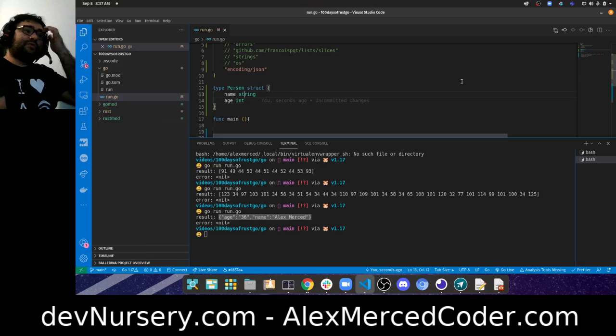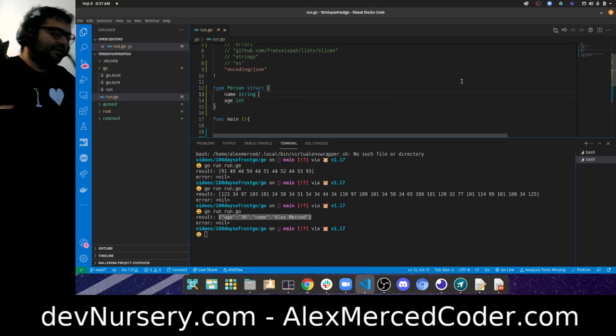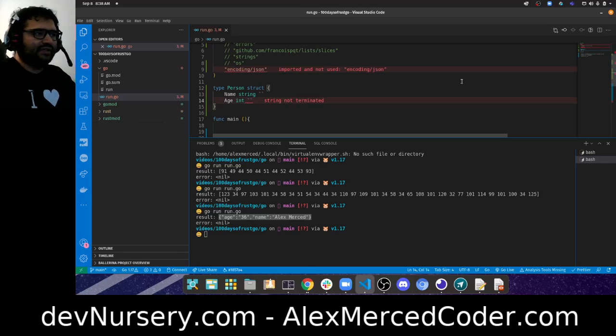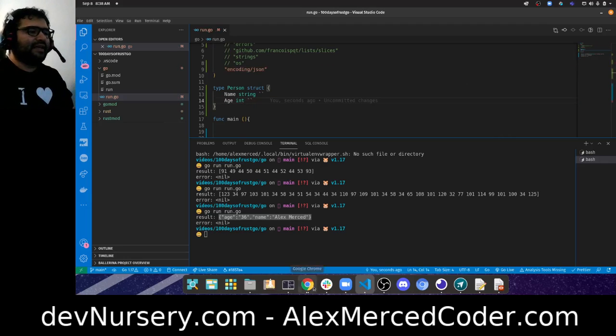In this case, what we would do is use a tag, which uses backticks. Usually you're going to name these properties with uppercase letters, because you might import these structs into another file. So these would need to be uppercase, but you don't want them to be Name and Age in the JSON data. You want them lowercase.